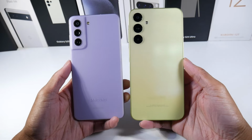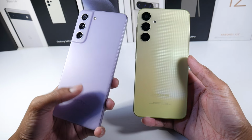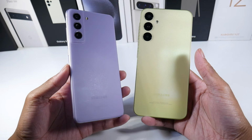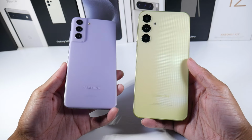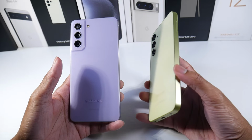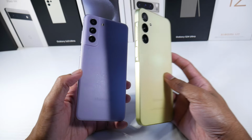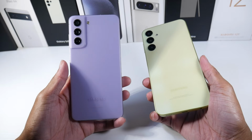It's got a metal frame, and it's got a plastic back, but it is a textured matte plastic back, and it does not show any fingerprints, which always keeps it really nice and clean looking. And with the A25, this is an all plastic phone, and I think they're doing a really good job with these budget phones these days, because it looks really, really good. It still looks very premium, but when you pick it up and feel it, you can tell it's an all plastic phone.